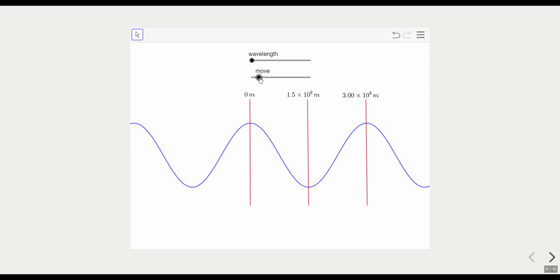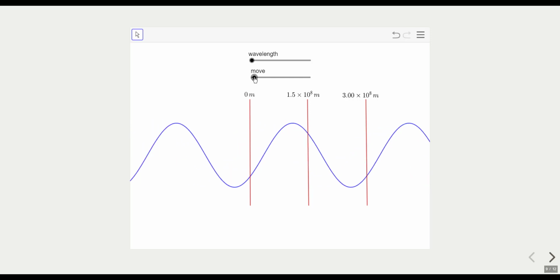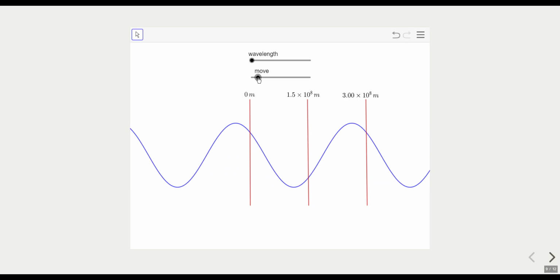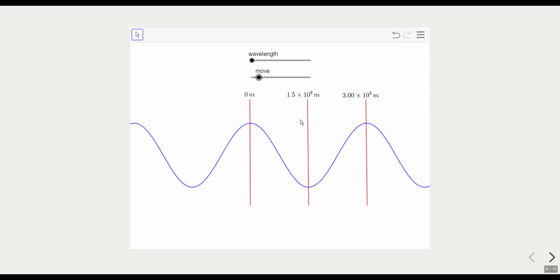It's a little jerky on the mouse. Let me try it again. So we're going to say, all right, let's see how fast this wave goes. It's going to take 1 second to get from here to there. So we say ready, set, go. And I'm keeping track of time. It's not a second yet. It's not a second yet. Oh, now 1 second has passed, because now that crest has made it over to 3 times 10 to the 8th.